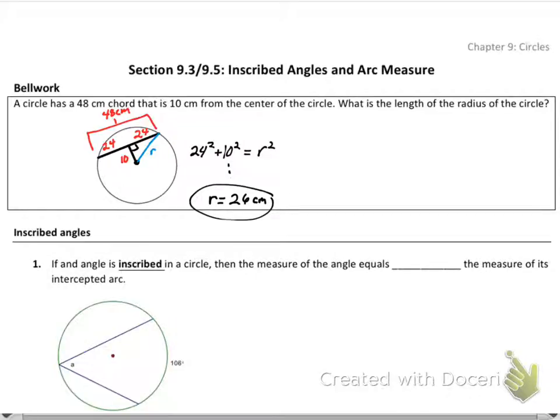Questions on anything I did? So if you knew how to do this, you know how to do a question that's on the test. All right, maybe different numbers, but very, very similar. Okay? So always remember, before a test, study your bell work. You'll find you get 4 to 5. And remember that last test we took where a whole bunch of people missed a couple problems, and then I pointed out that they were bell work questions, and those were the most missed by people. So sometimes I pick really hard questions, put them in bell work. So make sure you pay attention, you try them, and you study them.